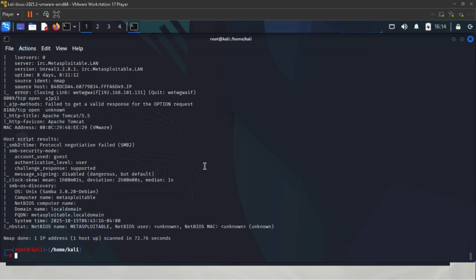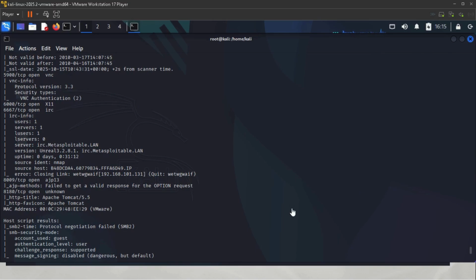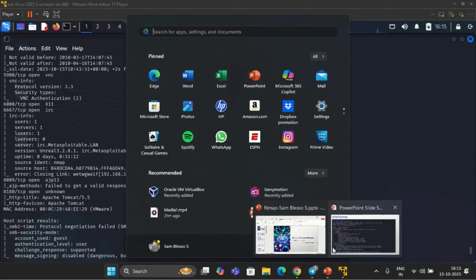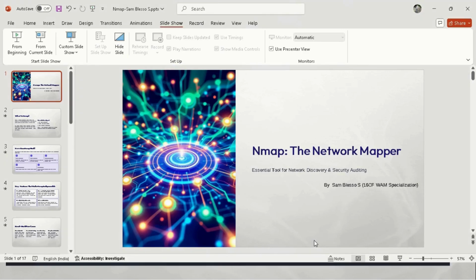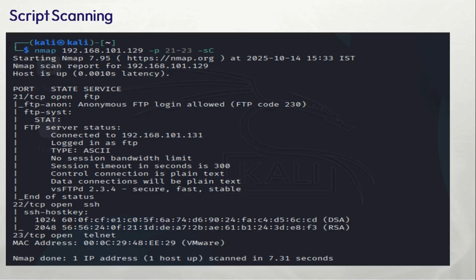You can see all the script results here with the script command, such as OS and computer name. I'm doing it on a Metasploitable IP, so it's showing there. You can see here I've mentioned the script command and it's working here. Thank you guys. This is my Nmap presentation and I hope you liked it. Thank you.